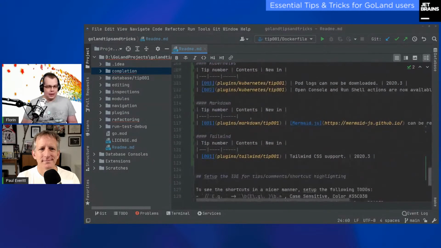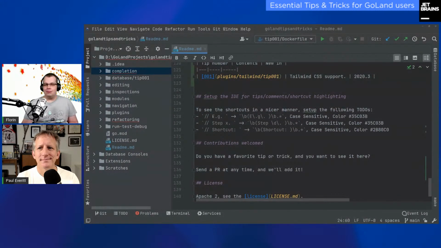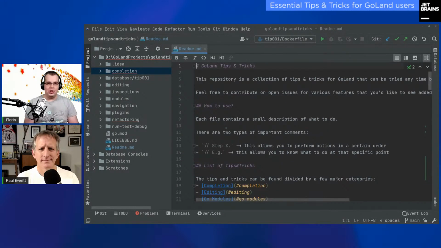Cool. That being said, let's jump to one tip that you'll actually find in the README: the fact that you can customize your to-do list to make it your own, and not necessarily name it to-do. As you'll see throughout the presentation, you can create your own and say something like example, or a step in the tip itself, or the shortcut I'm pressing. And you have a way to replicate my setup. And yeah, let's just jump in.